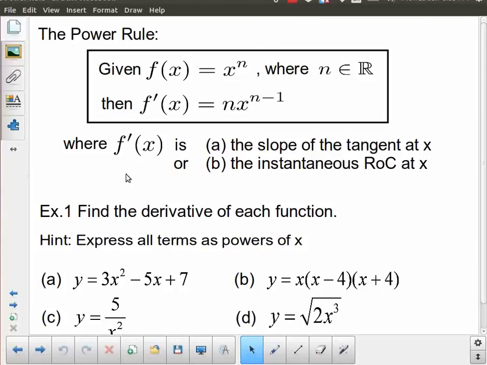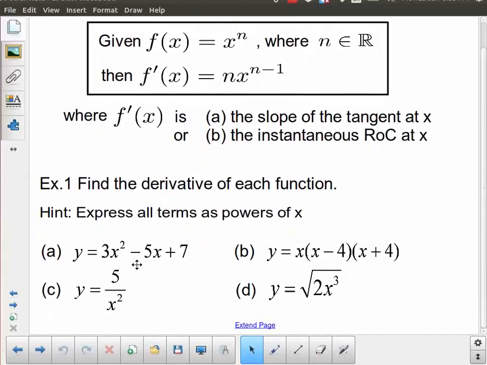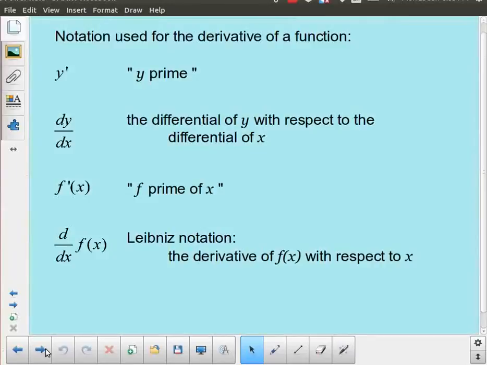Now this is going to give us a method that allows us to come up with exact algebraic expressions for derivatives, and we're not going to stop here with the power rule. In future lessons we're going to go beyond that. And so for example, we're going to take a look at these examples down here. We're going to apply the power rule to them and show that we can come up with the derivative for these in a far simpler way than trying to apply our rules for limits. Some of these we could have done using limits. Actually, all of these we could have done using limits. But there's a lot more work involved in doing so. Okay, so let's go ahead and try these out.